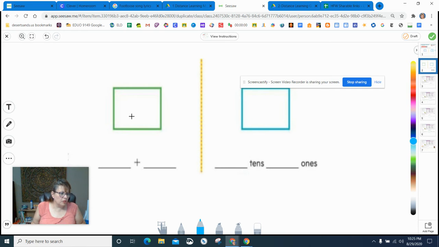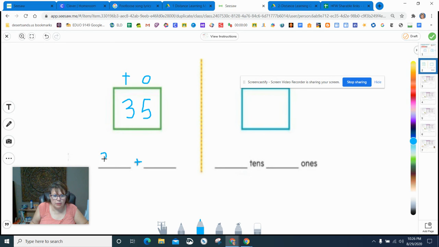My standard form for this one is 35. So I'm going to write 35. That's the standard form, 35. Now remember, the first thing I do, I write my T and my O. That's tens and ones. So I have 3 tens, and they want me to do, remember the plus is the expanded form. That means I need to add the numbers together. So I count the 3 tens. 10, 20, 30. The number I say is the number I write.